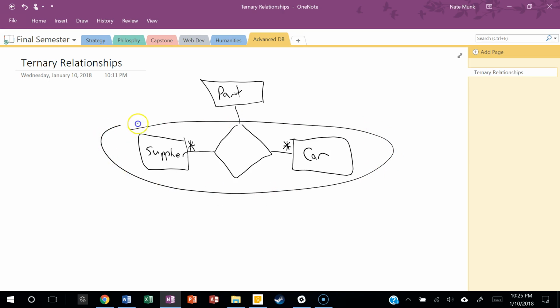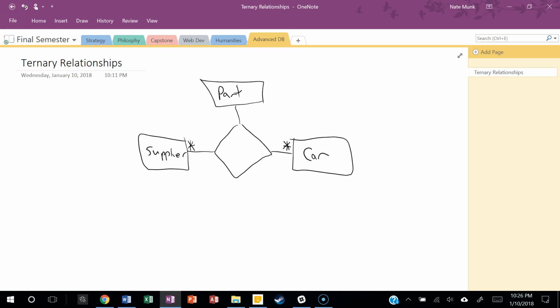And then with the supplier and the car, for a particular car and a particular supplier, can they supply multiple parts for that vehicle? So just going back to Mega creating that steering wheel, are they also creating maybe spark plugs or an exhaust system that can go into the vehicle? So you could say that is also a many relationship. So here in the middle, we have the keys from each of these tables: the supplier, the part, and the car. So we have the supplier identification, the part number, the car's identification, like the VIN number or the type of vehicle.